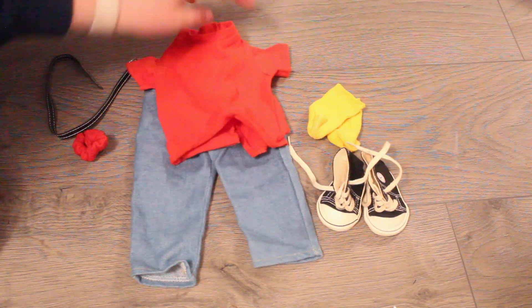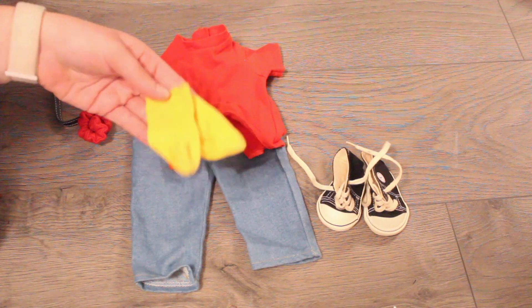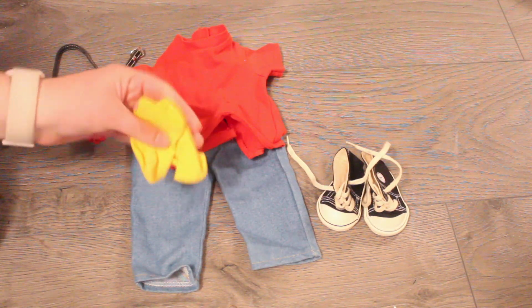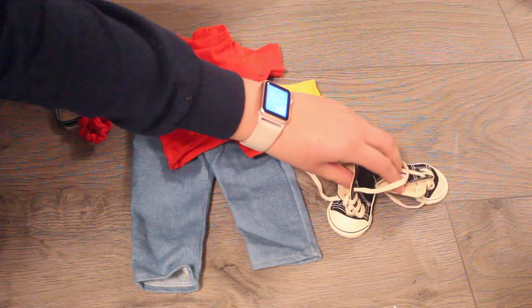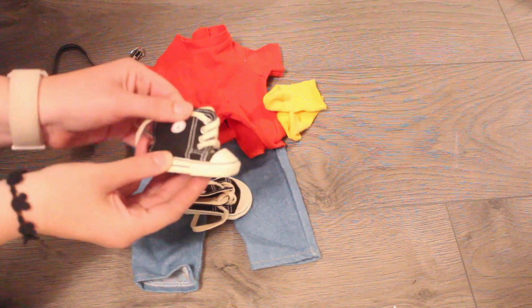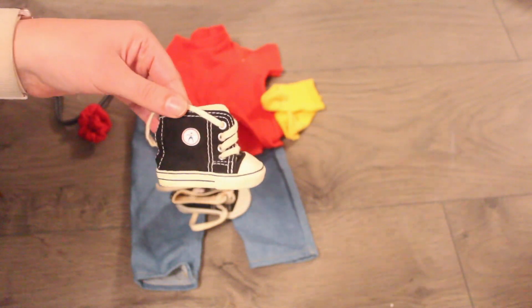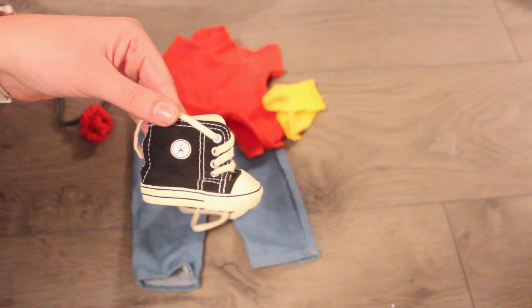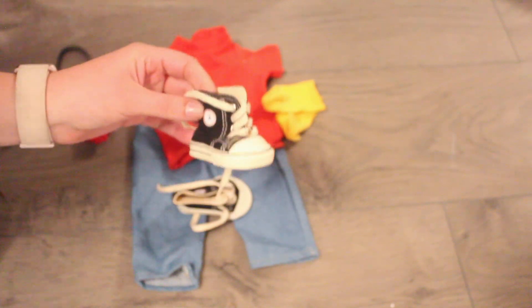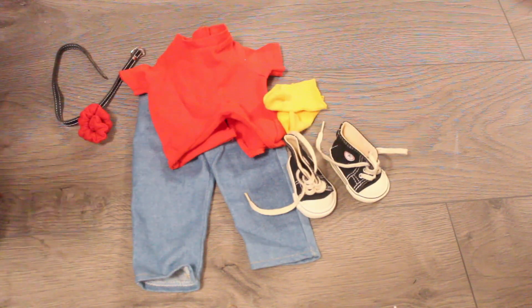You also get a basic red shirt, a little oversized, great for boy and girl dolls — it matches the scrunchie perfectly. Then there's a very 90s pop of color with yellow socks. One of my all-time favorite pairs of shoes are these American Girl Converse — this is actually my third pair. They have a real rubber sole, the American Girl Today logo, they lace up, and they look just like real high-top Chuck Taylors. I love all the older stuff, clearly.